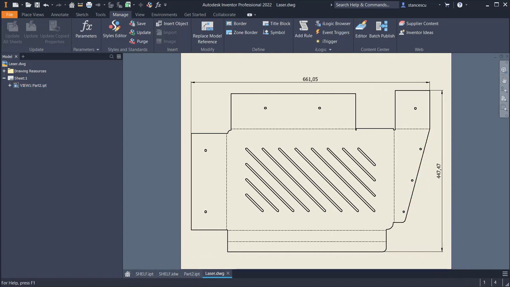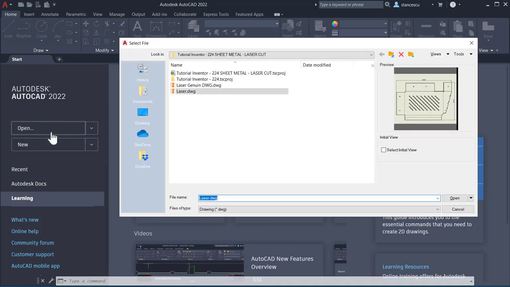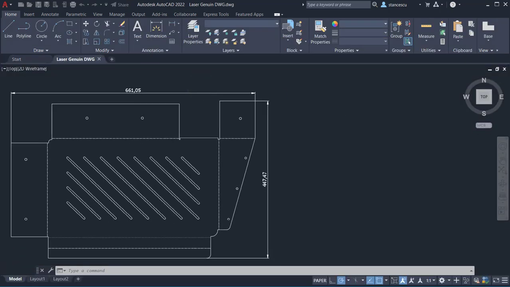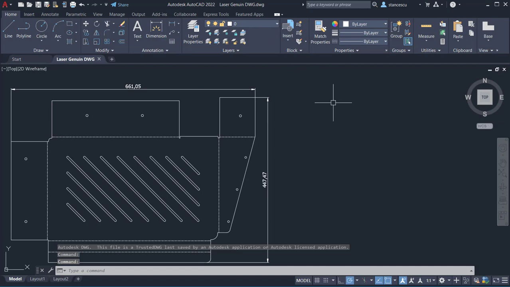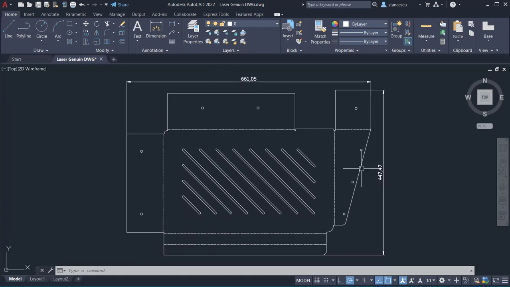Now, if we use AutoCAD to open this genuine DWG, we don't have a message of read-only, and we are in model space, not paper space. We can add anything we want here.